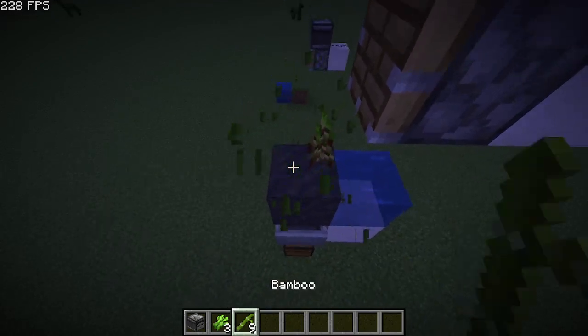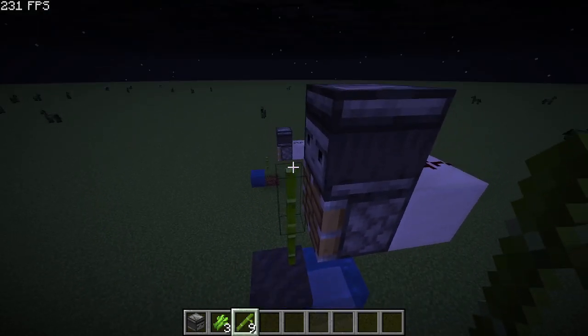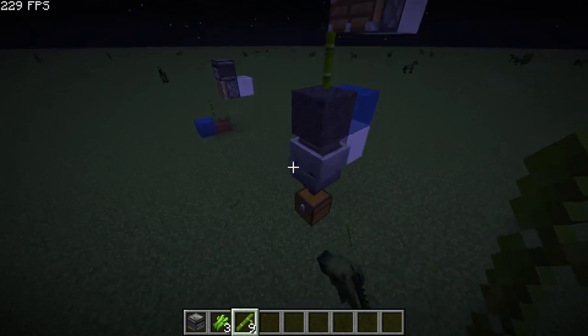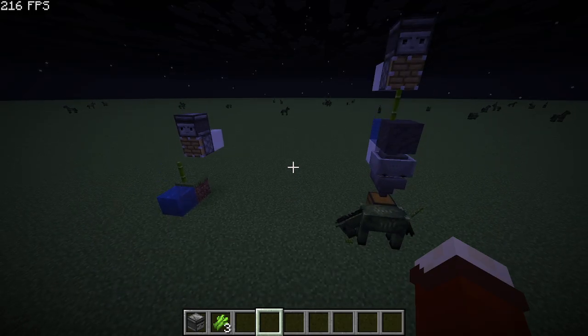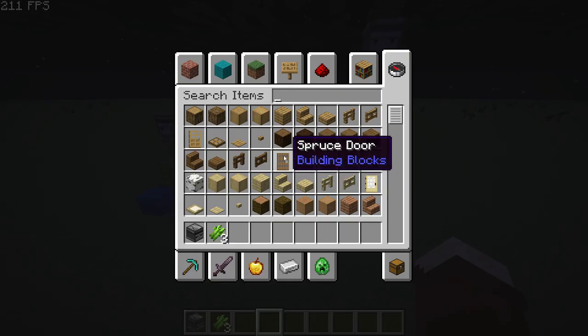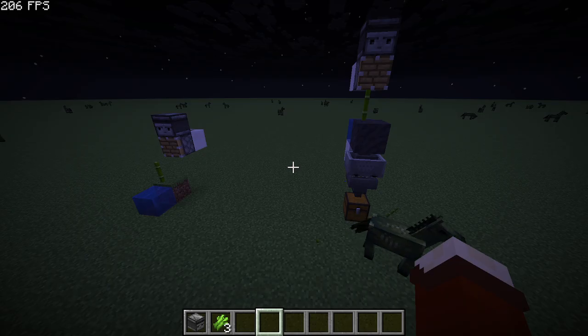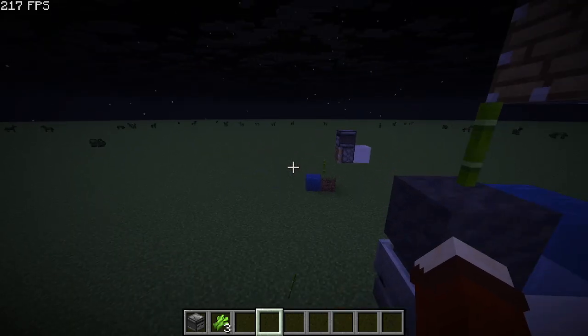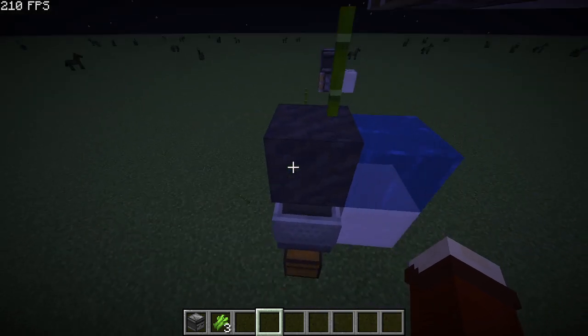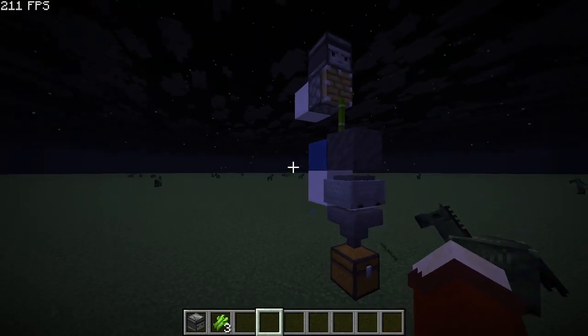I'd like to mention, yes, this also works for bamboo. If you didn't know, I believe all crops can grow up. All non-normal crops can be grown on mud. So that means like pumpkins. If the seed is placed, it's able to place the pumpkin or place the melon onto the mud block. And then you can use a piston and you can do the same thing there. I think I'll do that next video.